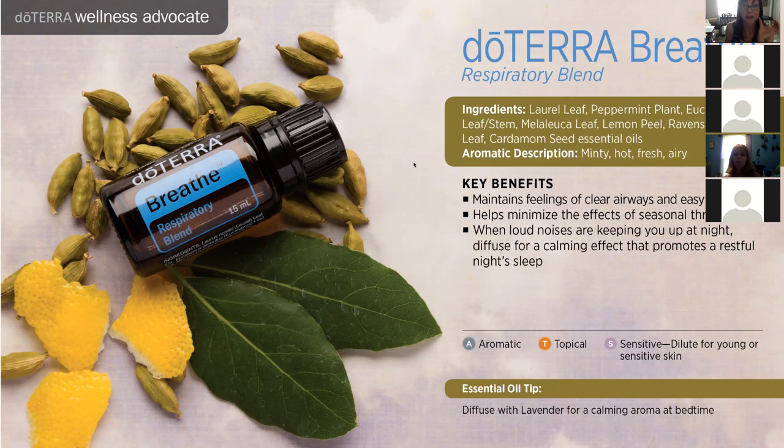People like to put Breathe in their diffuser because it helps them rest better. My husband loves it too. They even make it in a stick — you can put it on your chest or blend it with other oils in a roller ball to give you the effect of a clean and open airway. Breathing is such an essential and important part of health. Oxygen flow is part of life — we need oxygen to sleep well, to be well, to exercise well, and to prevent chronic disease. You can also mix Breathe with lime for an extra boost to the respiratory system.